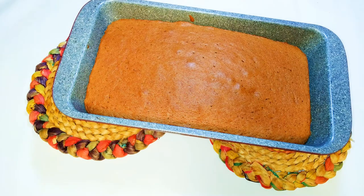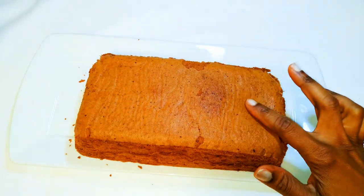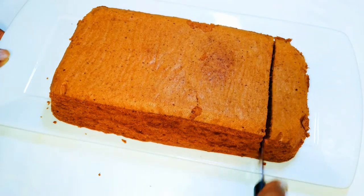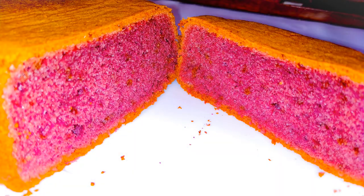It is ready! I'll just get it out of the pan — and yes guys, this is so soft and it looks perfect inside. The combination of cocoa powder and beetroot powder is just out of this world. Look at how soft this is — it looks and feels like a cushion. You definitely need this on your breakfast table.